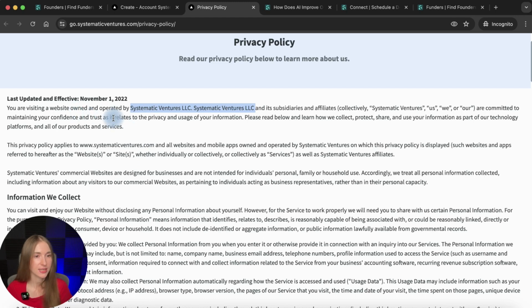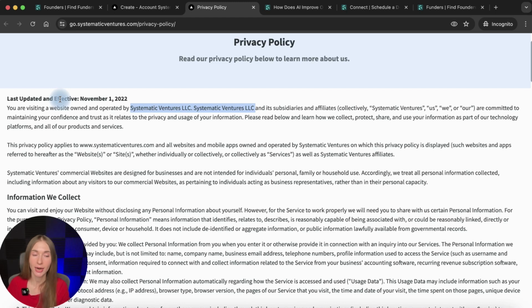So this introductory part, we saw this, and also a really good thing is that the company placed the date of the last update of this privacy policy. As you might see, the last update was on November 1st, 2022, a pretty long time ago. Again, I'm not sure about the actual practice of the company, whether they function nowadays or whether they update. Maybe they just haven't updated it for so long. This is just for our information, that the last update was on this date.